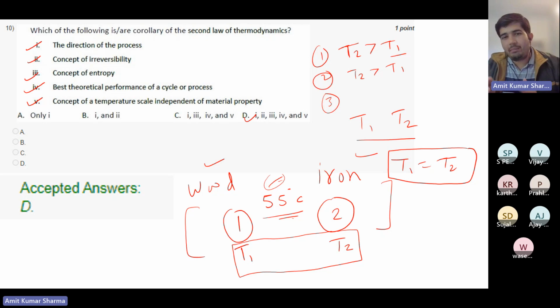Thermal conductivity comes into the picture when there is heat transfer. Suppose you sit on the wood chair. The immediate wood particle will transfer heat to your body, and your body is very large, so you don't feel any heat. Suppose this is your body, and these are the small particles of the wooden chair. One particle transfers heat to your body, and the next particle is also 55 degrees, but the conductivity is very low, so that particle will take time to transfer the heat.